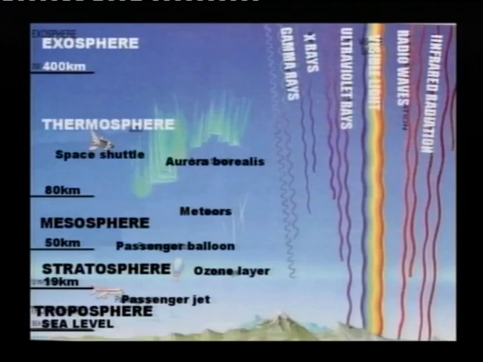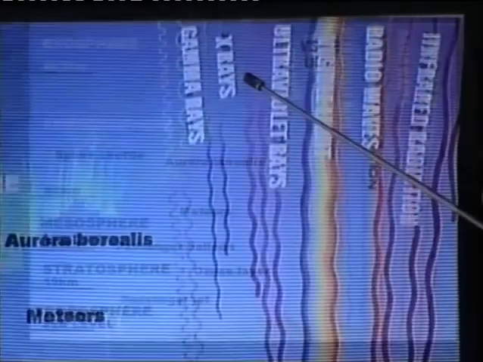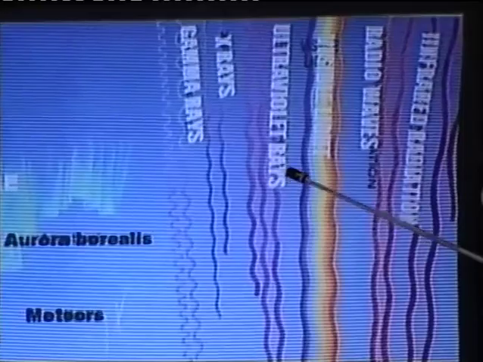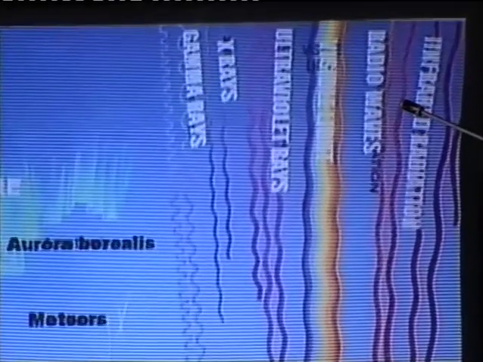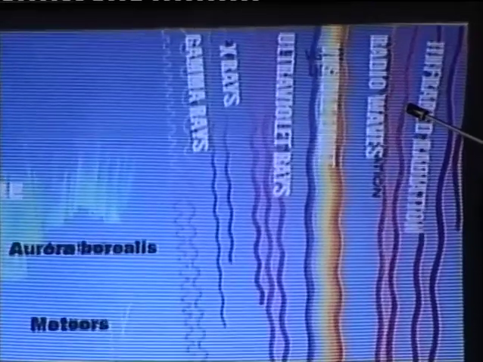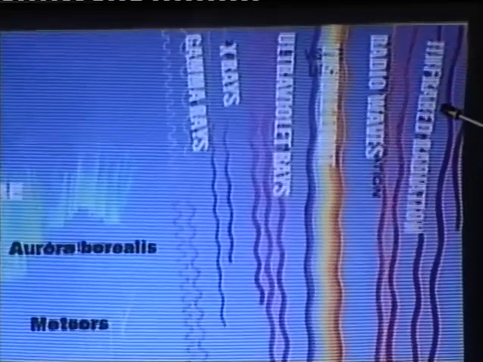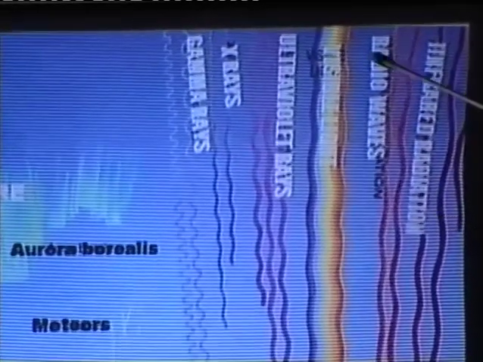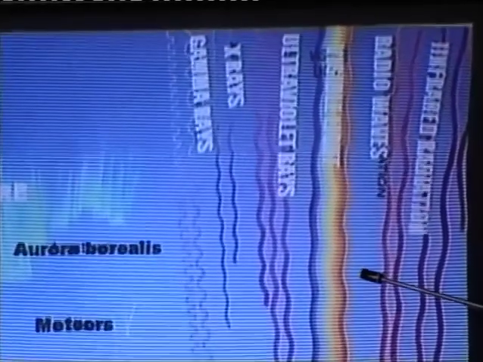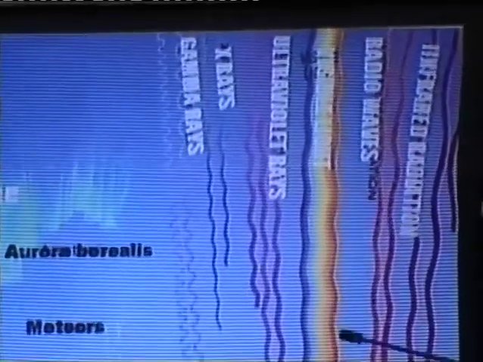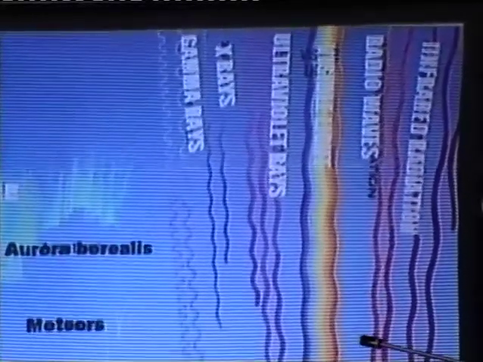Some of the waves that come through are waves such as gamma rays. We also have the X-rays, the ultraviolet rays. The radio waves come in together with that radiation or waves from the sun. Then we also have the infrared radiation. Out of it, we also have the visible light, which is part of the radiation that comes from the sun through to the surface. The visible light is what we are able to actually see.